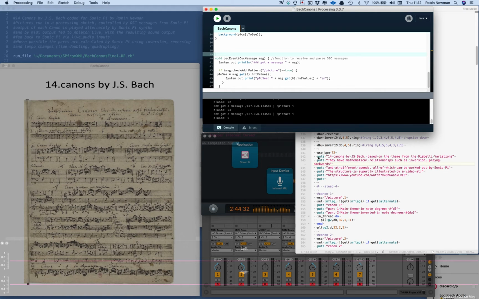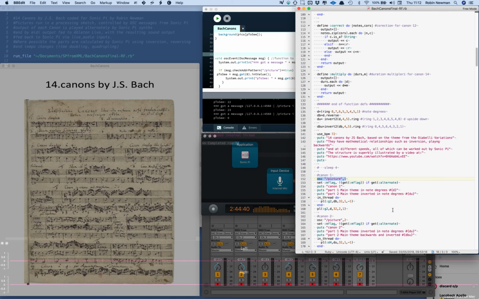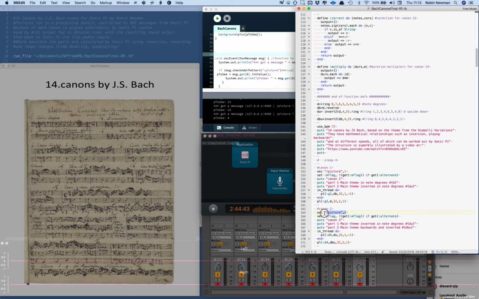And so at various places inside the program script, you can see one here, it says OSC picture 1, that will show the music for the first canon. And when we get to the second one, OSC picture 2. Some of the canons are longer and have more than one picture. It's very easy. We simply go to sleep for the number of beats we want, which occupies the first page, and then we ask for the next picture. And so that way we can actually display everything which is going on. So a very nice use of the processing script.